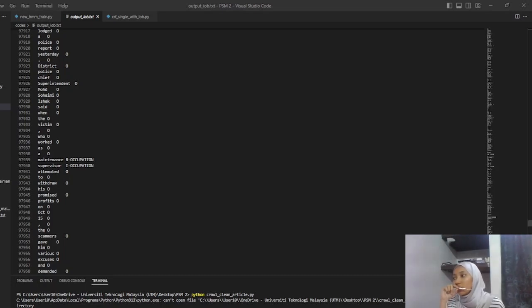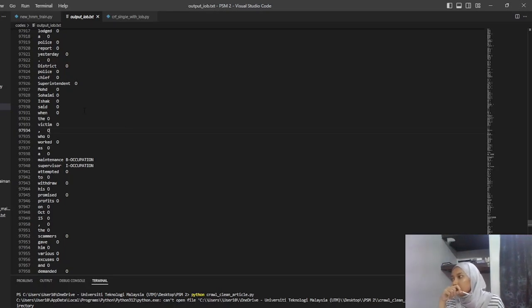So this is a snippet of the output IOB text file, which contains the IOB formatted dataset. And this actually contains approximately 300 articles, where every sentence is broken into tokens or words, and every word will have its respective label or tag.